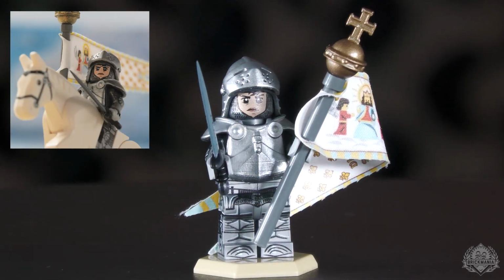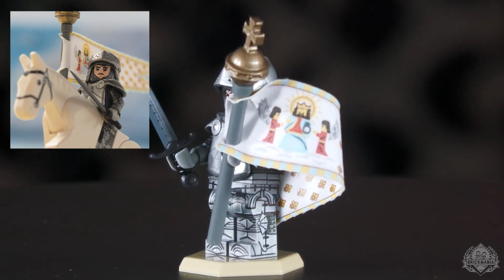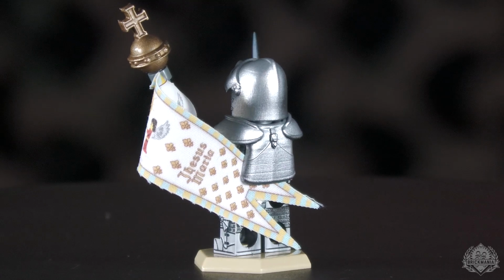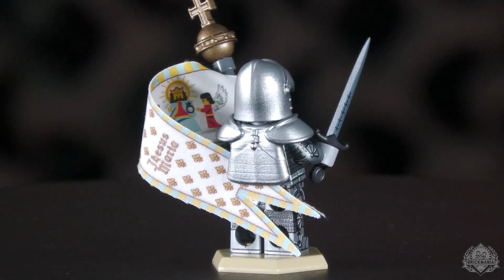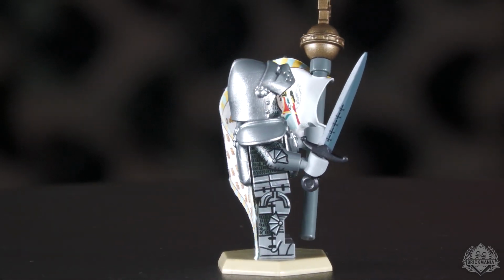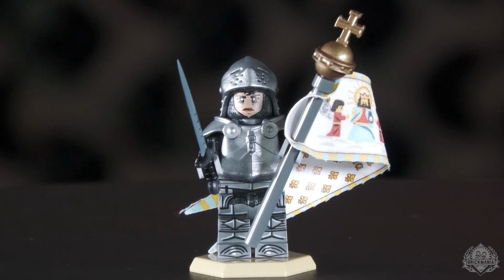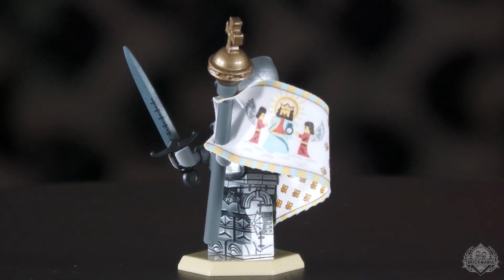So I'm going to take a little time here and dive on into it so we can get a better look at it. But here you see the figure in its completion with that banner and whatnot tucked behind that custom armor plate to get that flowy feel to it, however you guys want to display it. The initial piece of fabric, paper, what have you, will be a little stiffer when you get it out of your minifig package, but if you work it a little bit, it'll get some flow to it, and obviously you get that awesome looking cross emblem on top of that bar connection there, the perfect caliber Brick Arms sword, all the custom armor and everything else.